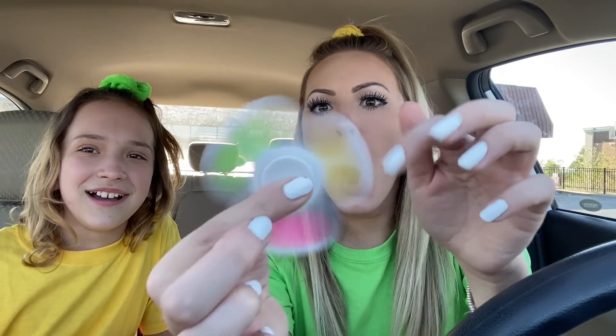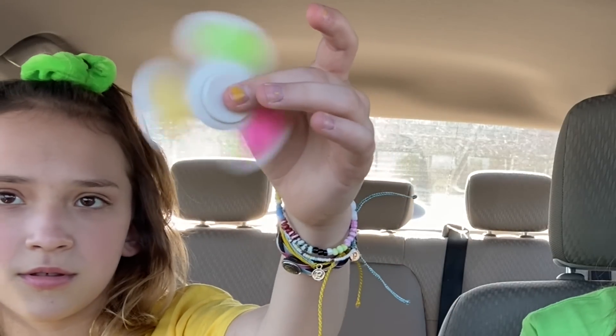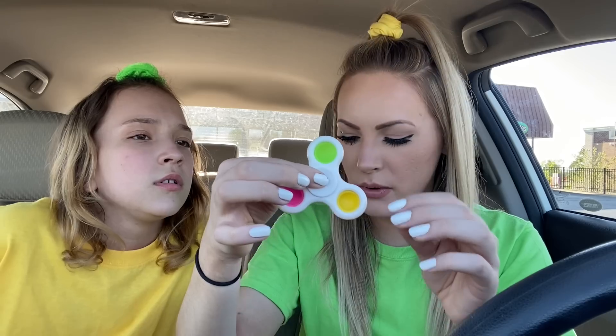We got a fidget pop-it spinner! Wait, can I just say that this matches our shirts so well? We'll put that in slow motion. I like this snap spinner — it's literally a pop it that you can also spin. This is like hours of entertainment. Oh my gosh, let's see where it stops. Round and round and round she goes, where it stops nobody knows! Let's see what color lands on top. I bet it's gonna be pink. Pink — I was right! I have a game: if you can guess what color is gonna end up on top, I will give you $20 right now.